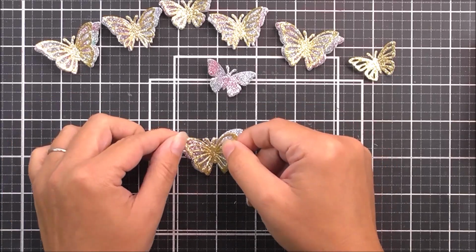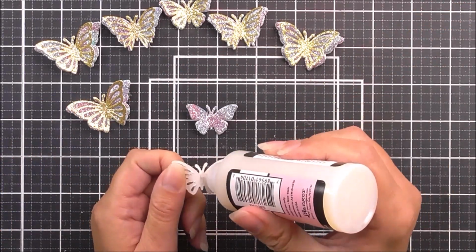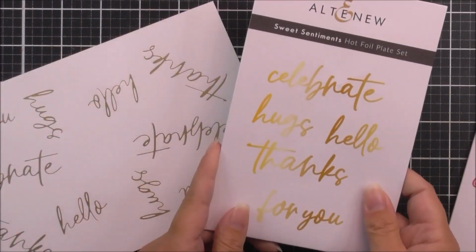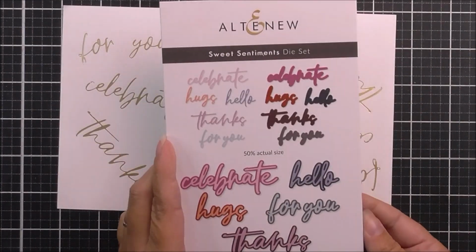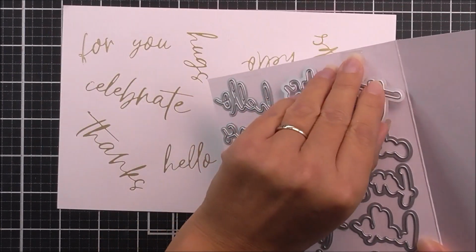So all I'm doing is adding a little bit of that glue just along the body of the butterfly and then popping that into place onto the base butterfly image. Once that's done, for the sentiment, I have the Sweet Sentiments hot foil plate, and I've just hot foiled these using the brass hot foil again onto some white cardstock.